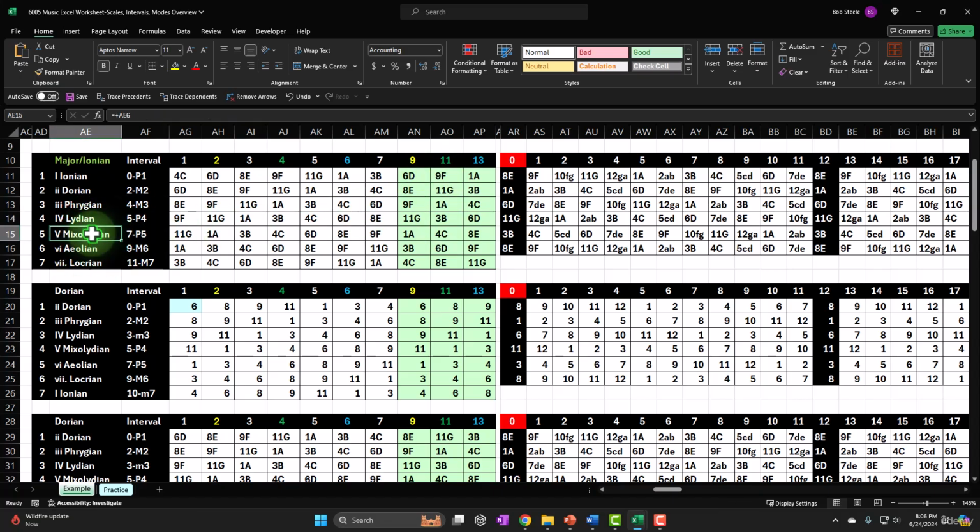And then the Mixolydian, again a major mode, has a major triad that we would build on it. And then here's the Aeolian, the minor mode. So this one would build a minor triad, and it would actually be the full minor scale, right? And then you've got the Locrian, which is the weird one, which has a minor third and a flat fifth. So that's why I think this is a little bit more detailed. And then we've got the intervals.